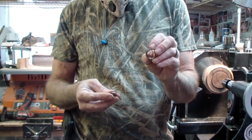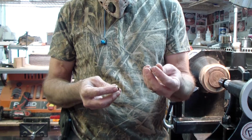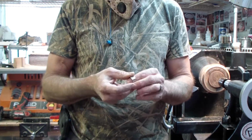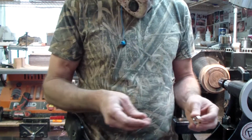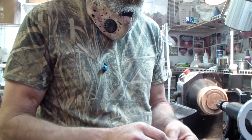We do use a ring core from Craft Supplies. You can also get them in a few other places. Depending on the quality of the ones you want, these are stainless steel and have a little rounded edge right here. It's kind of nice. They do go up in quality from there, and you can get split cores and everything, but I'm not here to talk about that today. We'll be using a ring core for this process.